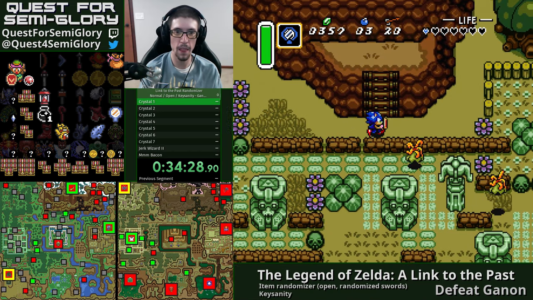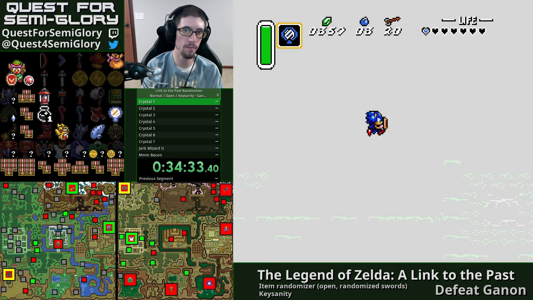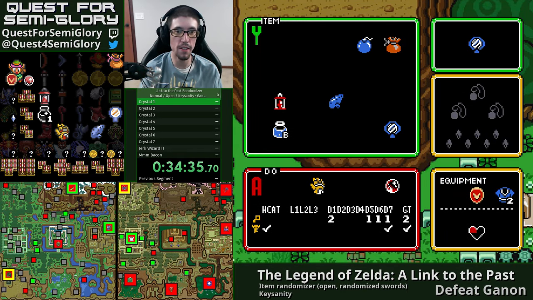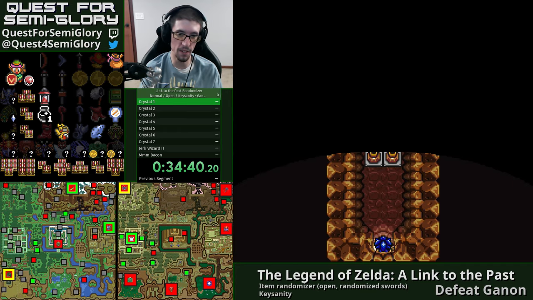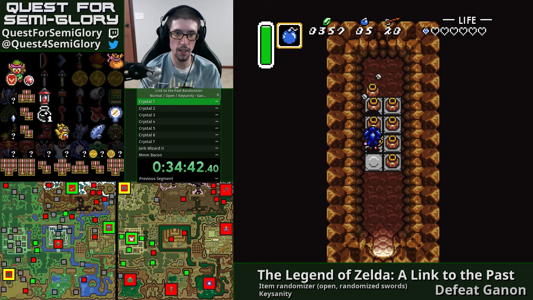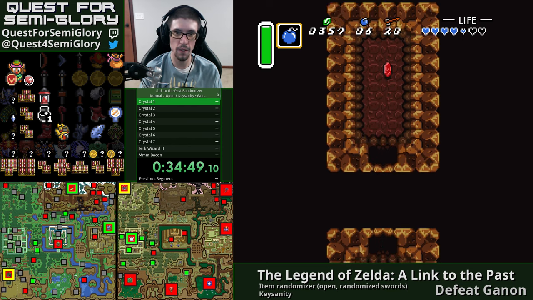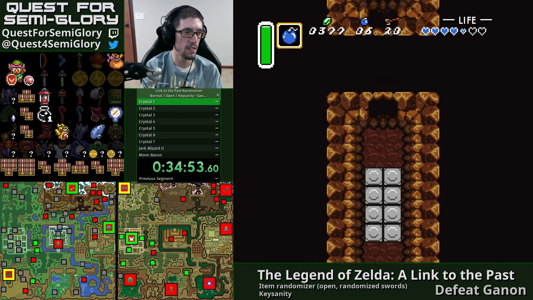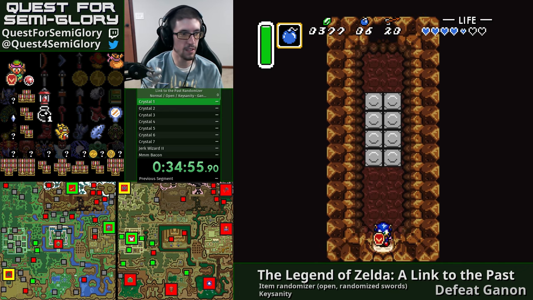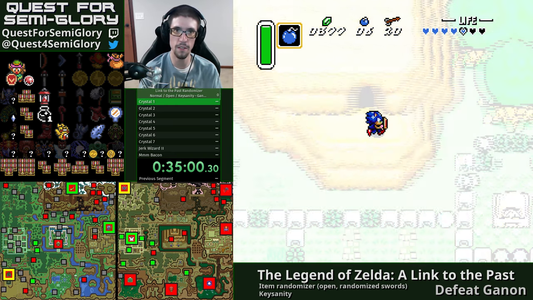Provision of getting a few more and some hearts, which will be nice. Big 20, I guess I'll just grab it since I'm here. Well, that kind of sucks. Alright, I guess we'll make the whole Dark Kakariko play, maybe do the rest of the overworld too.